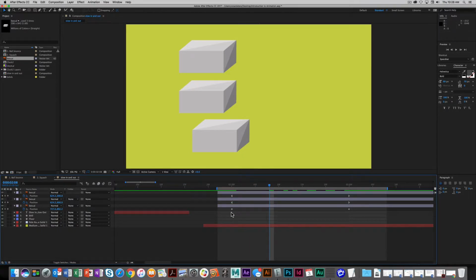You will notice here on the timeline that the appearance of our icons have changed. When you have a keyframe that has no easing applied to it, it is just linear animation, it appears as a diamond.